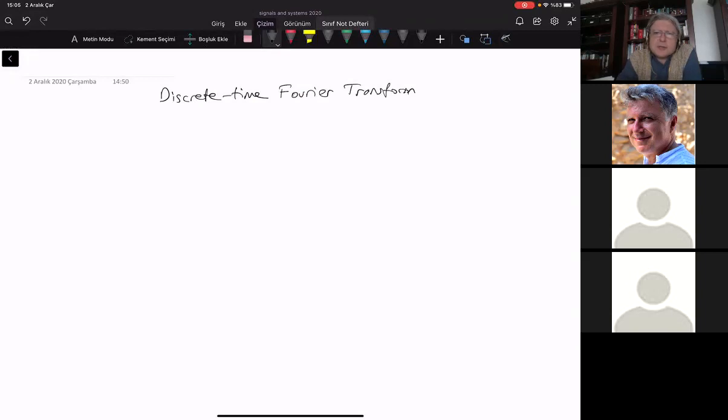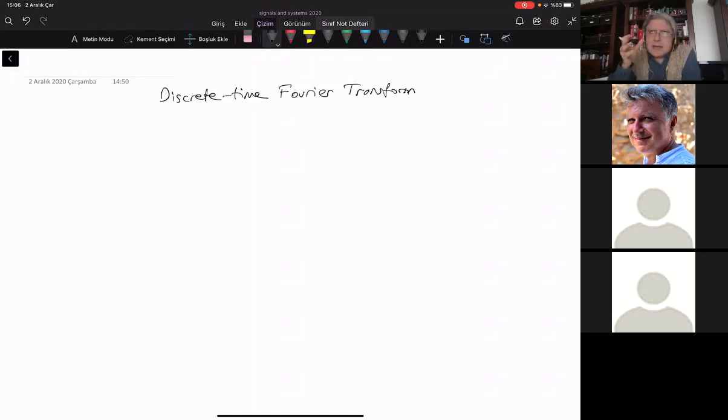In the literature or on the internet, you may find various versions of the Fourier transform. The thing that we saw previously, which we have finished, was the continuous time Fourier transform. This is the discrete time Fourier transform, and there is also something called the discrete Fourier transform. And this thing is not the discrete Fourier transform, okay? They are different. In fact, the discrete Fourier transform is more related to the discrete-time Fourier series, but this one will give you a Fourier transform in terms of omega, very similar to the omega that we had for the continuous-time Fourier transform.